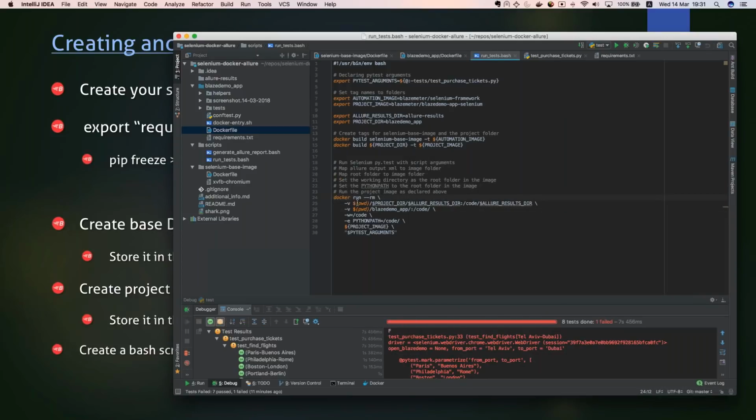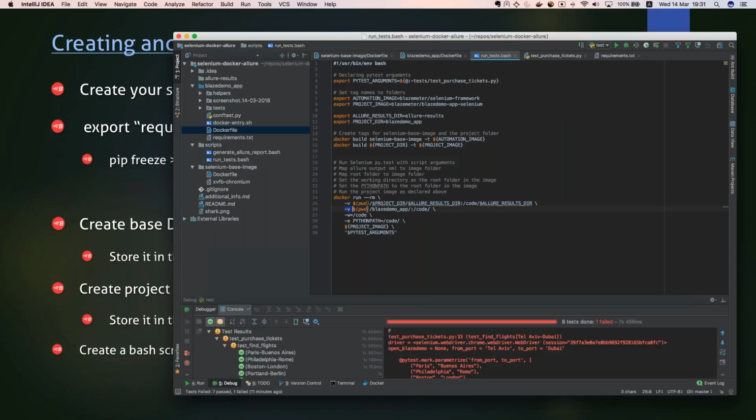Okay, let's explain the Docker run command. Docker run --rm means that it will remove the container once it's done. Okay, there is a specific image, and the container will be removed once it's done. Simple as that. This is setting up the root folder for mapping the Allure output to the image folder. Okay, I will get to it a bit later.